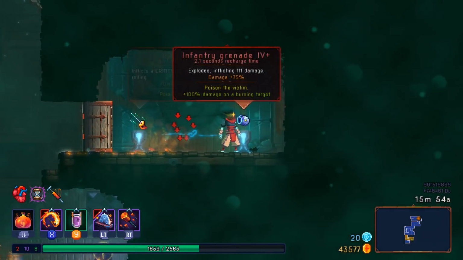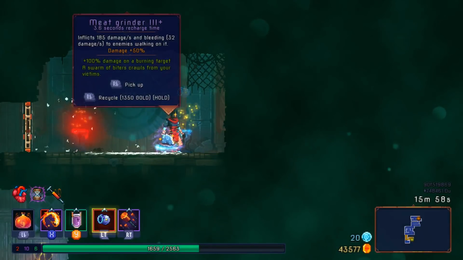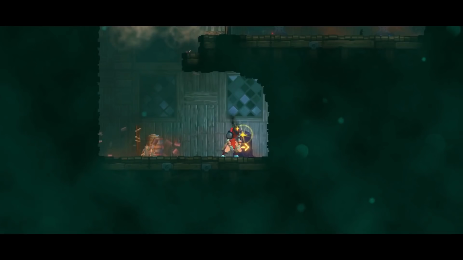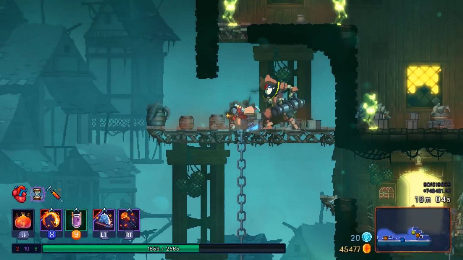We have a rapier and a grenade. Extra damage on a burning target, but it seems extremely weak. I don't know if the infantry grenade is intending to be worth more than that, but it seems pretty terrible right now.